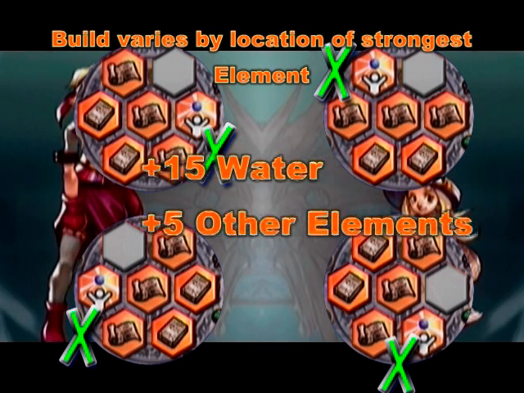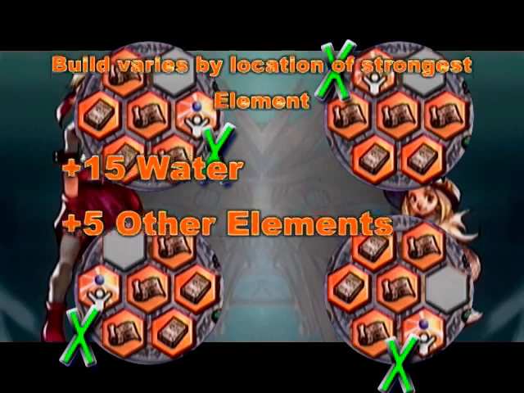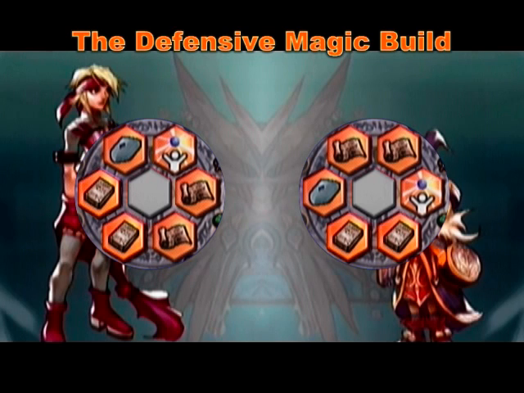Okay, now what bonuses does this net us overall? The line of level 4 maps gave us plus 10 to water, while a joint combo of tablet and blender gave us plus 5 to all elements. Not too shabby.